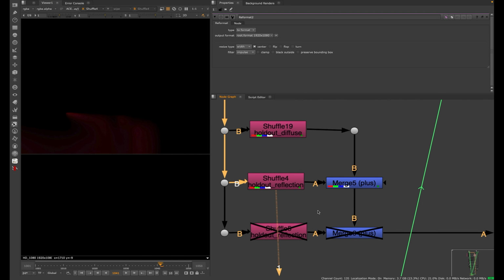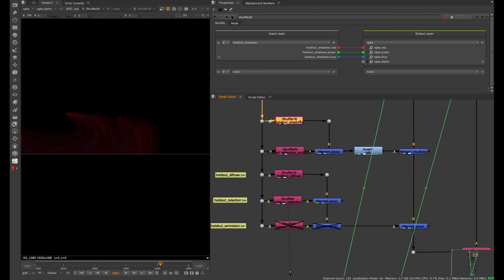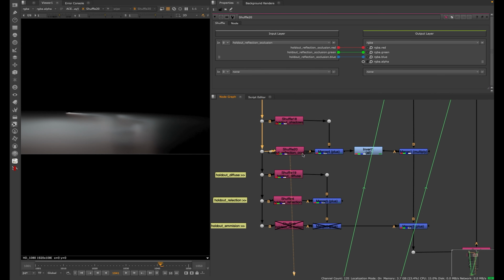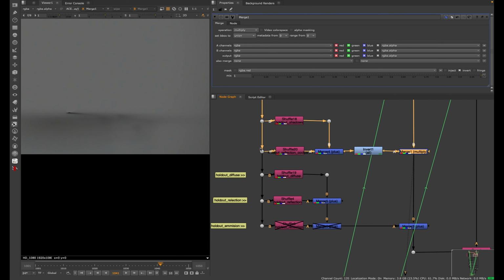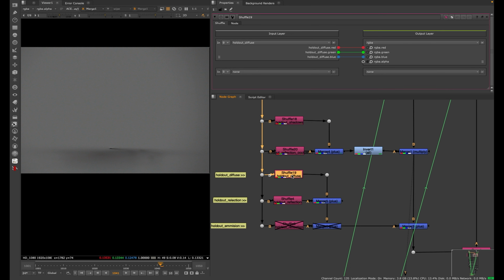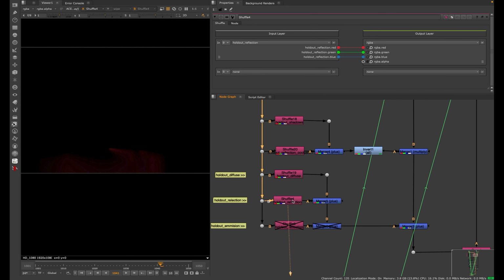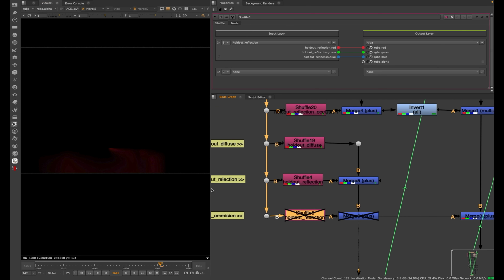Oops, we need actually some exposure. There we go. And then based on the SideFX documentation, what you're supposed to do, if I've got this right, is take the holdout shadows and the holdout reflections and then just plus them together, invert them, and then multiply that in. So you get this on the grey background. And then you do the same, you get the holdout diffuse and the holdout reflections, and you plus those together along with the holdout emission. So if you had a spaceship with glowy bits, this would be the holdout emission pass, but I don't, so it's disabled and it's just copied over the holdout reflections, which is this one. So it's not actually doing anything.